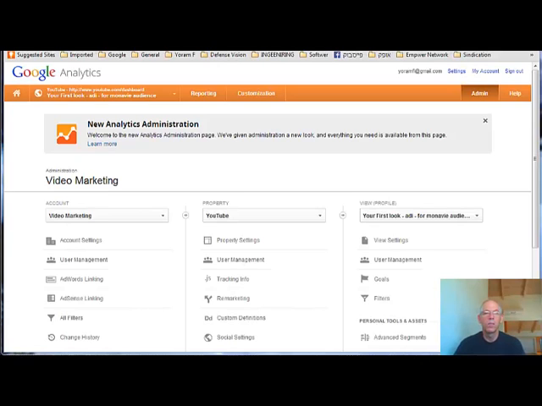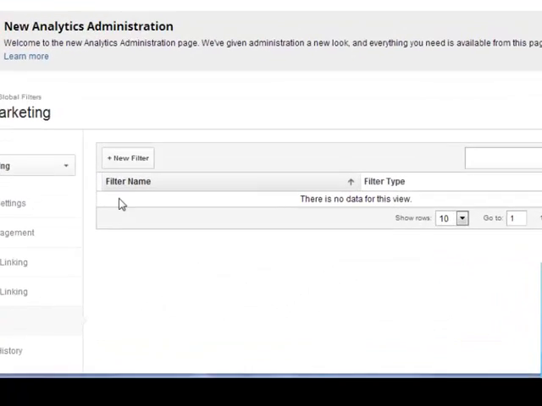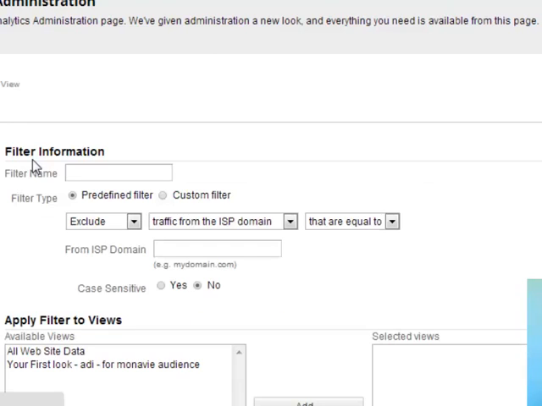Okay, now that the cookie was inserted, we'll go to our Google Analytics account, hit admin, and choose the account that you want to exclude your visit from, and all filters. New filter, and the name of the account is whatever you want.